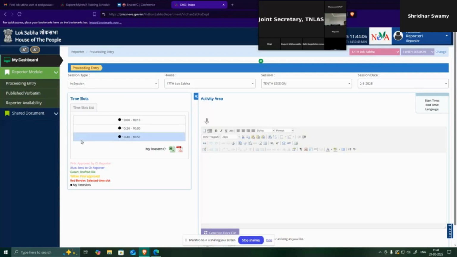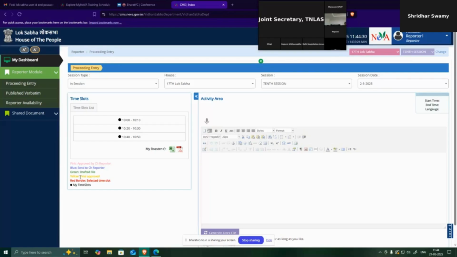If the time slot color is blue, it means that particular time slot has been sent to the chief reporter for further processing. If the particular time slot is in a green color, it means that time slot has been drafted by the reporters, and further it will be worked on by the reporters.